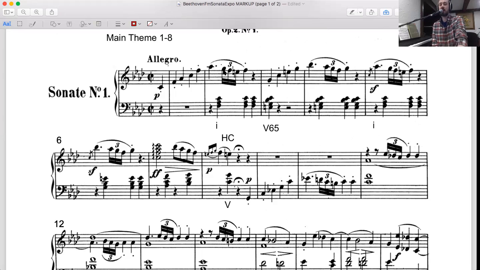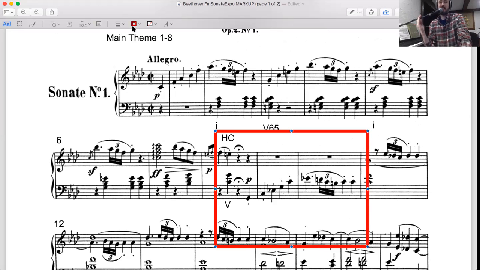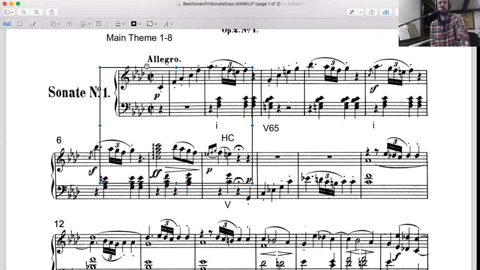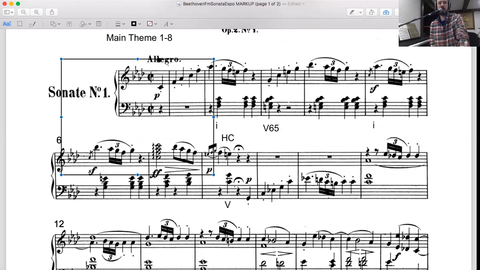And we want to have a sense for not only what the structural main theme is, but what the melodic main theme is. And so I might do something like this. Actually, let me do it this way. That is a giant box. I'll shrink that down a little bit. There we go. That's a little better. And what I might do is put a little rectangle around some of the things that I think might be important, might come up again.